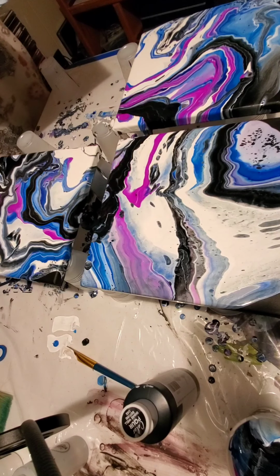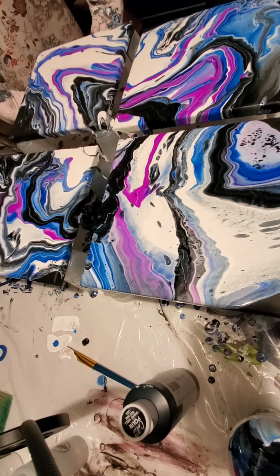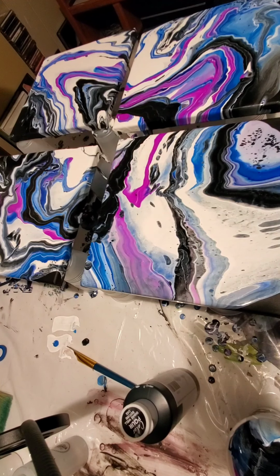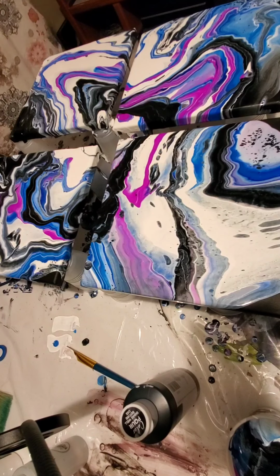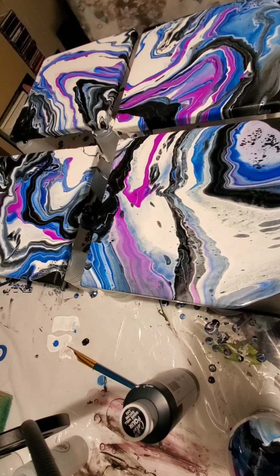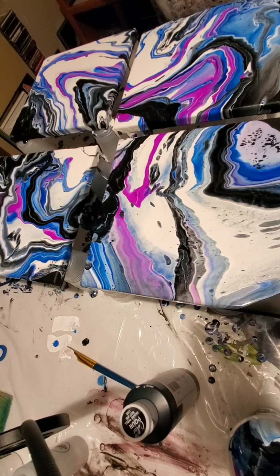Way better. Now, I'm not worried about this canvas showing in the corners, because I think I'm going to gold leaf those. But before I do that, we're going to attempt this black that I had made with the little Pearl X in it. A little bit in these corners, and then I'll go leaf it. Let's see how that turns out.